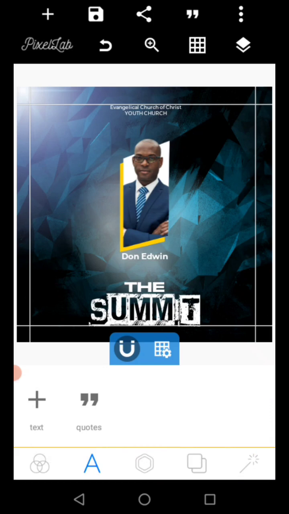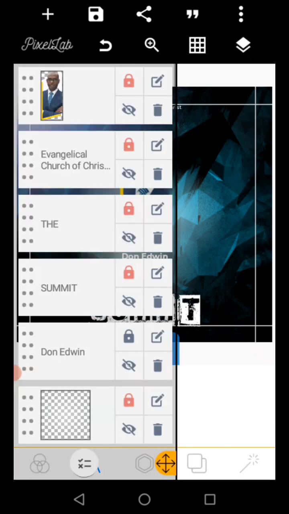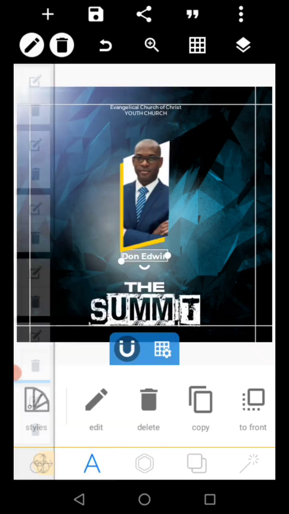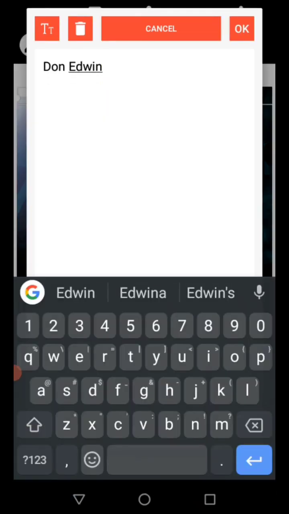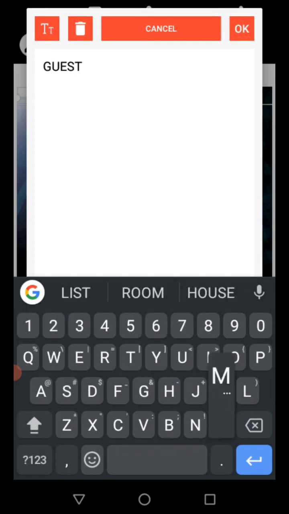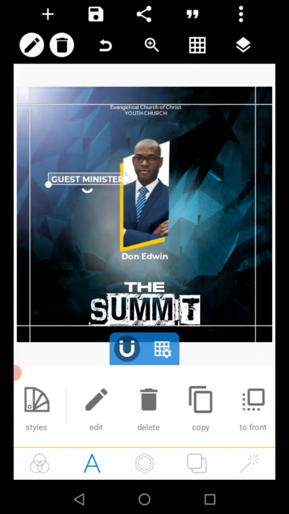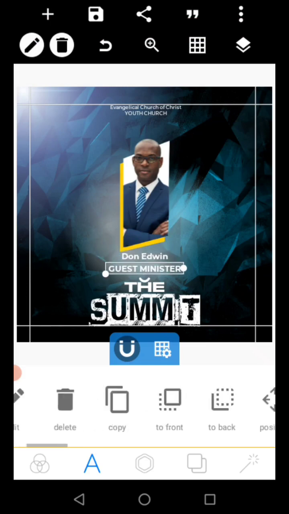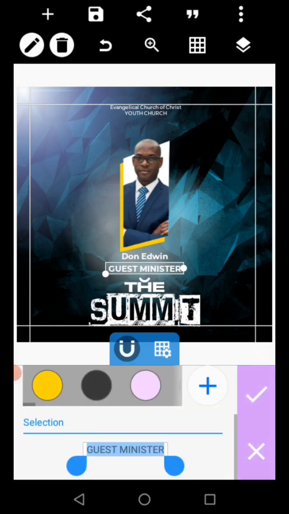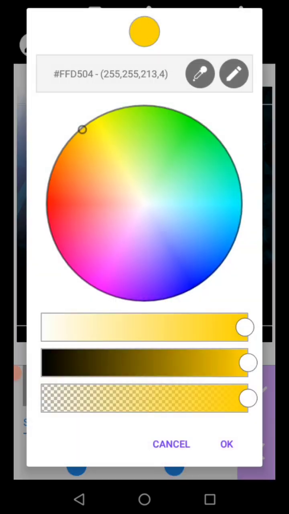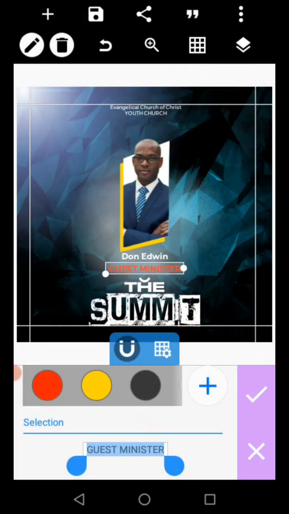And make another copy of it. Make another copy and write guest minister. And choose, we can use red this time around. Okay, let's use the yellow.